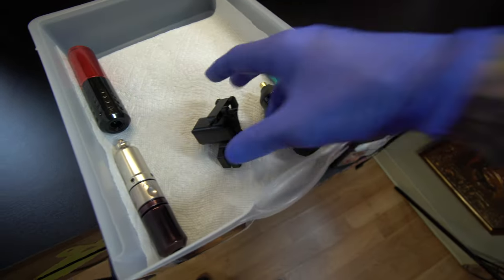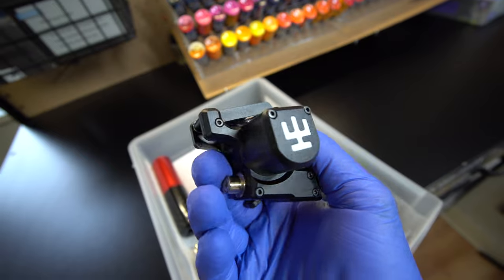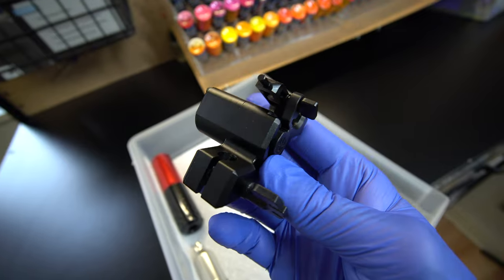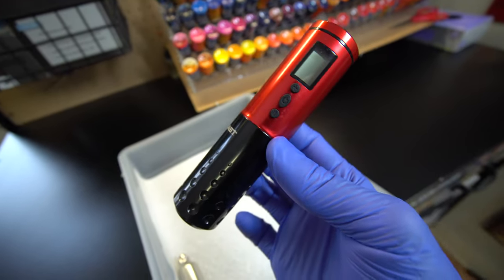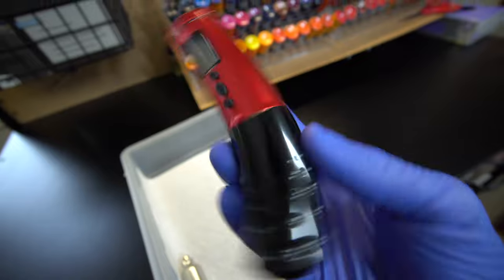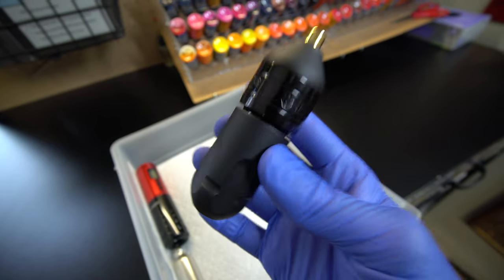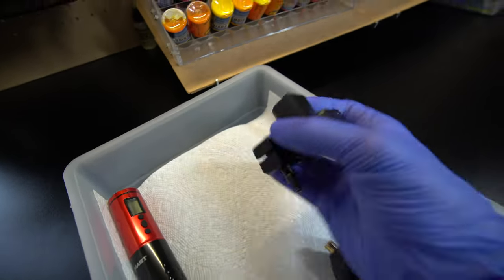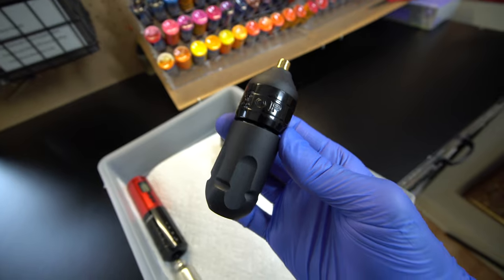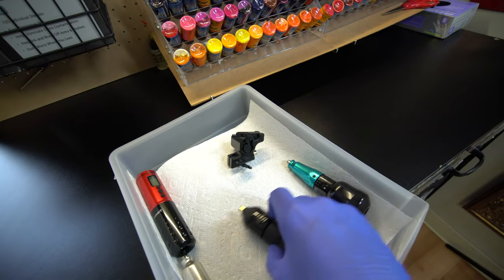These machines are the ones I usually use. As of right now, my absolute favorite is the Vlad Blad Avenger 2 Pro — it is a beast of a machine. I've done a review on it recently, go check it out. This one is the Dragon Hawk Lancer or Saber, I don't really remember the name, but it's alright. This is the Axis Valhalla. This is the Bishop Wand Liner — if I'm only outlining, I'm using this. If I'm outlining and doing other things, I'll use the Vlad Blad because it's very versatile. And then this is the Axis Valkyr.